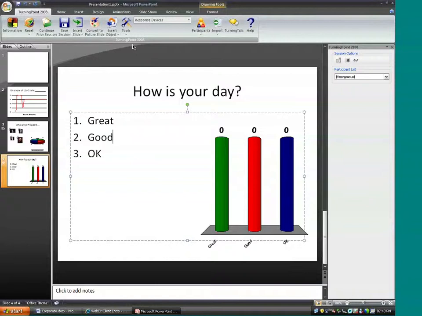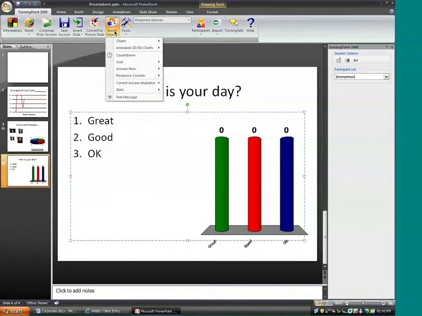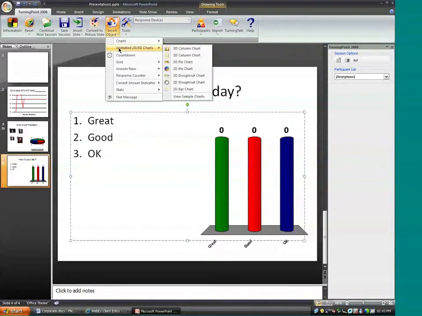No, that's great. Excellent. Next option, animated 2D/3D charts. So if you want your students or audience to see their results in a flashier format than just the one-dimensional charts that we see below, this will enable you to do that. And this will actually put your charts into a flash format. Now, I initially have to insert a regular chart slide, which I did, because that actually inserts the slide into the presentation. Now I can exchange the one-dimensional for a three-dimensional by just clicking on the one that I want.